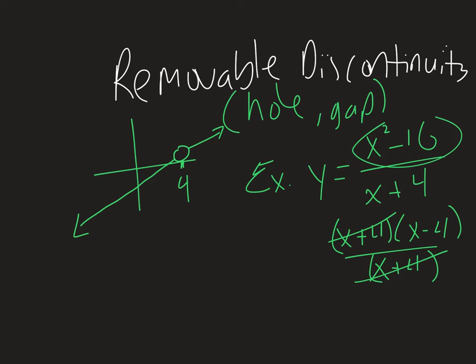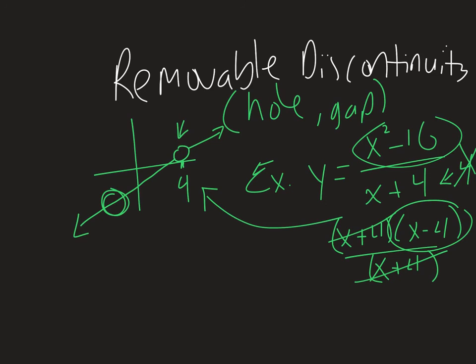Now, if I go back to the original domain of the function, I cannot plug in a negative 4. Otherwise, I'd be dividing by 0. So domain-wise, x cannot be negative 4. However, if I graph just this piece, this x minus 4, it's going to look a lot like this line I graphed over here. I just have to respect the original domain, because x cannot be negative 4, which I guess should be over here. But the concept still applies.